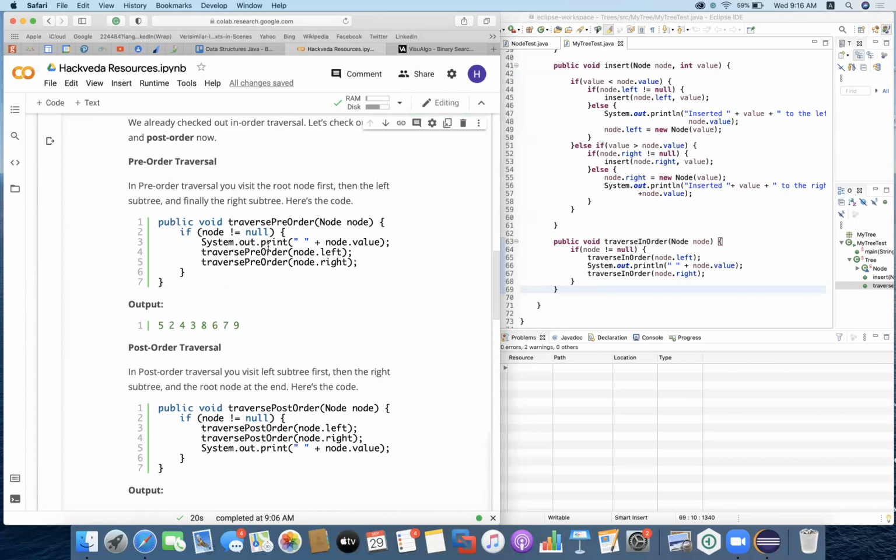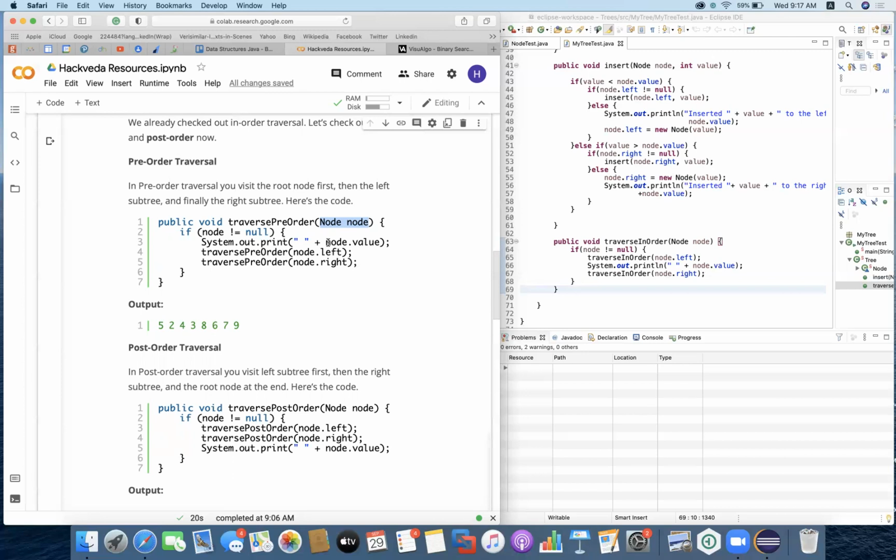So that's how we are going to implement it. So how is it going to happen? You're going to identify the node. Suppose I've given the node 5. Then I'll see if it's not null. So what I'll do, I'll get its value. Then I'm going to traverse the pre-order functionality and I'm going to traverse the left node. And similarly, all the left nodes of that node will be traversed. Once all the left nodes have been traversed, then we will perform traverse pre-order for the right side of the node. Okay. So that's a very simple order of how to identify and print the values of the node.